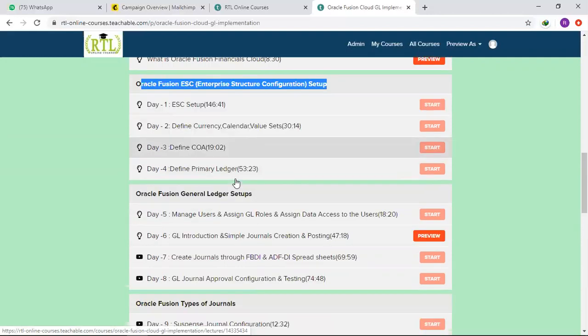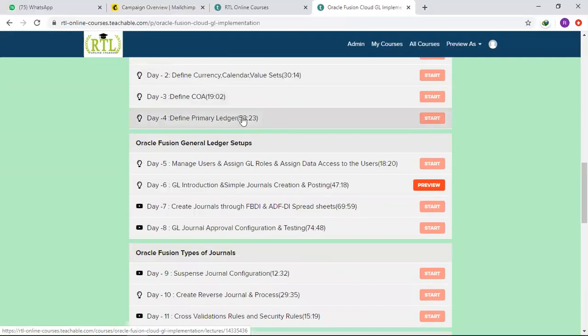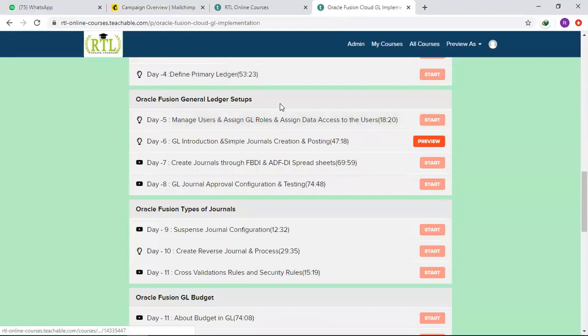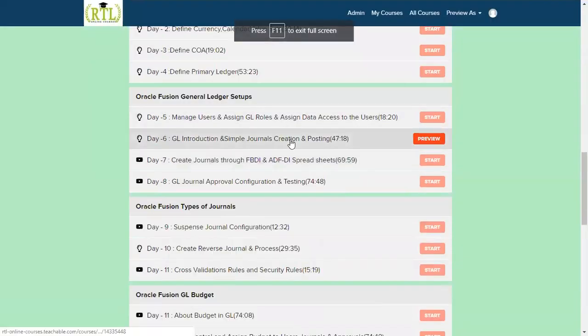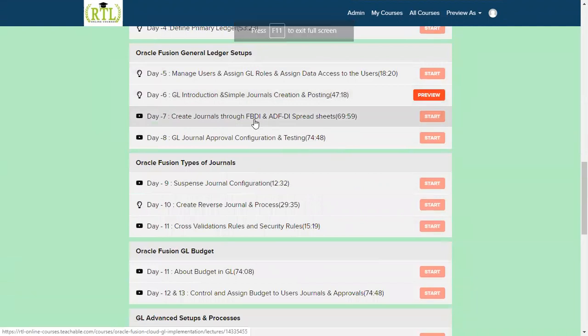Once we are comfortable with the ledger configuration end to end, we will enter the main General Ledger setups: how to create our user, how to assign GL roles to the user and provide data access, and how to create simple journals and post them. Then how we can create journals through FBDI and ADF Desktop Integration.